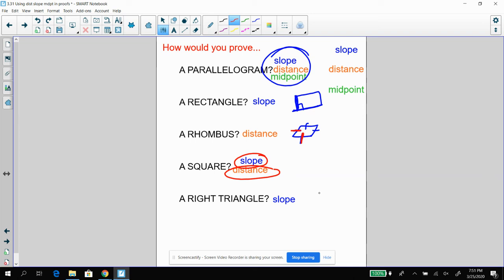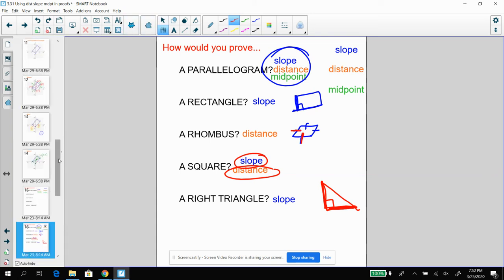Remember, the definition of a right triangle is just a triangle that has a 90-degree angle in it. So if we're thinking about distance, slope, or midpoint, you could use the distance formula and do the Pythagorean theorem, but that's a real bear, honestly. So it's much easier to find the slope of this line and the slope of this line. And if you know that they're perpendicular to each other, boom, you've got yourself a right triangle. I know that this is kind of quick, but I want to make sure that you see everything in one. This is a really helpful slide, and I think if you keep coming back to this, it'll help you a lot with the worksheets.